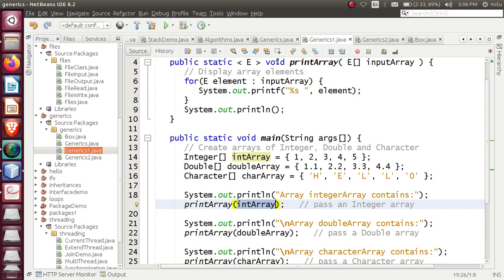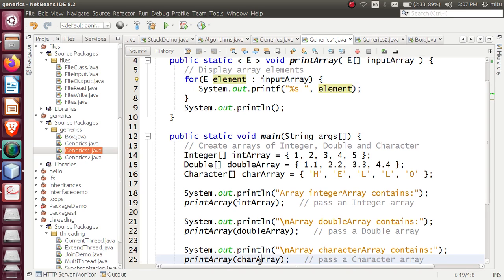Now make sure that I'm using generics over here. It's using a generic class. So currently when you pass int array, the class will be integer. So this will be an integer array, this will be an integer element, and that integer element will be printed on the screen in the string format like this. Now second case, if you pass a double array, in this case this E will become double. That data type will be double, this one, the wrapper class. And this array will be a double array, and now that double element will be taken one by one, first element, second, third, fourth, fifth, and will be printed on the screen with the help of this iterative for loop.